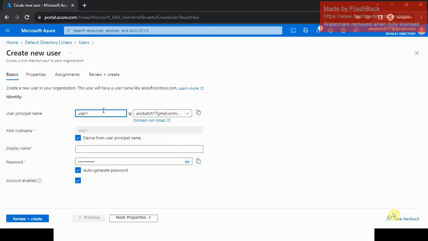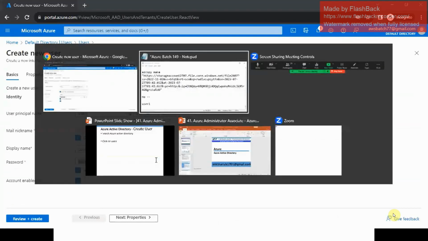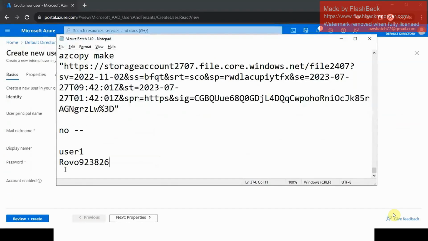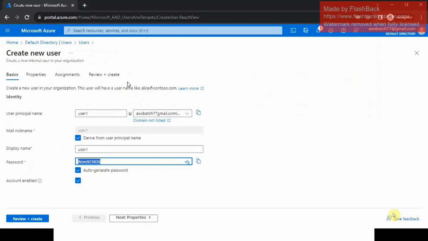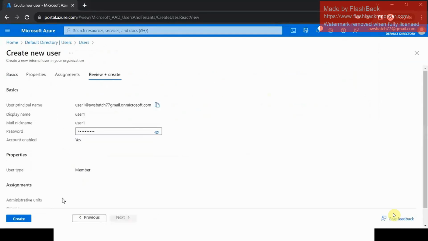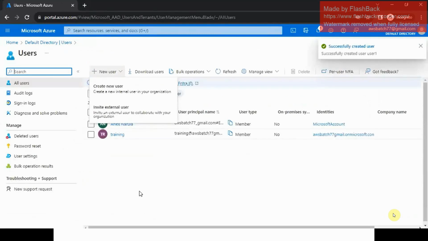So here I'm giving user1. Display name also I'm giving user1. For the password, I'm going with the auto-generated password. Click on Review plus create. Right now I'm just creating a user.